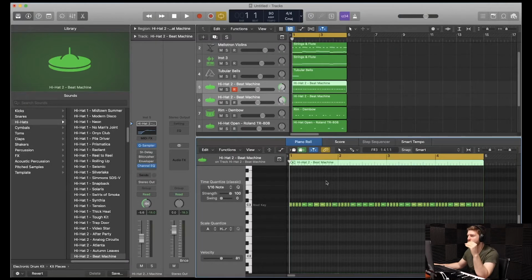All right, guys, so I just finished coming up with the hi-hat pattern. I kept it pretty simple with just a bunch of 16th notes. So you have some here, some here, some here, and a lot at the very end of it. I duplicated the track, pan one all the way to the left, pan one all the way to the right to create a surround sound. Let's hear it all together.